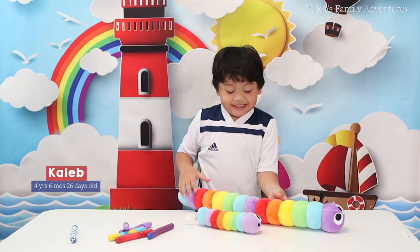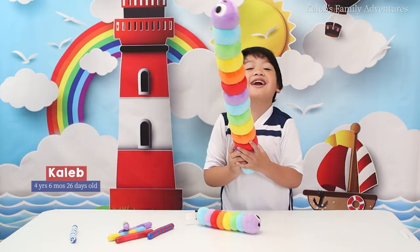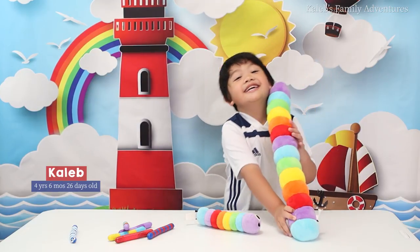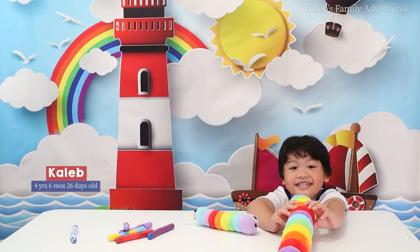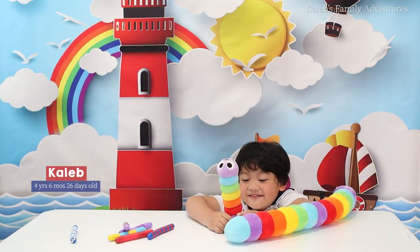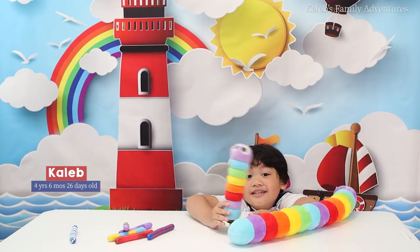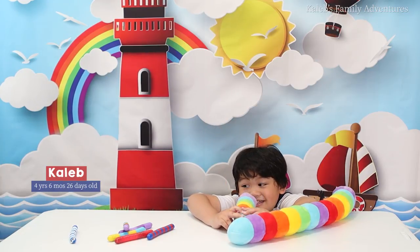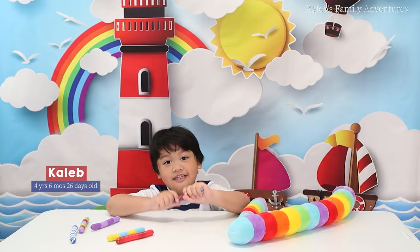Hi guys, this is the 24 inches slither. Look how long it is. And this is actually my favorite slither. And I love this because it's so tiny and has 7 colors, 7 inch. I love slither because they slither like a snake, like this.